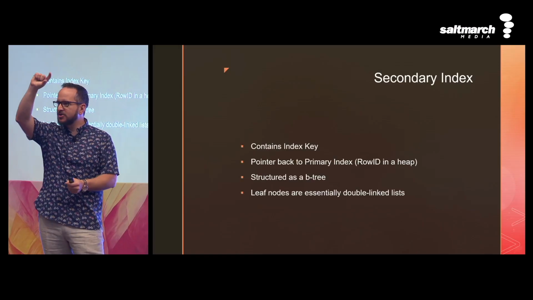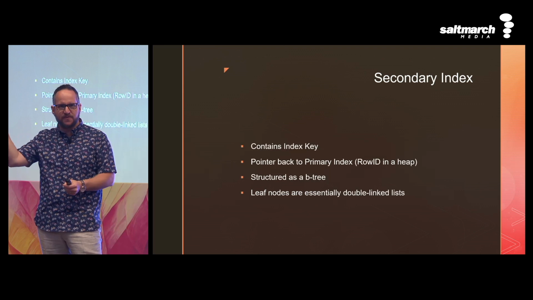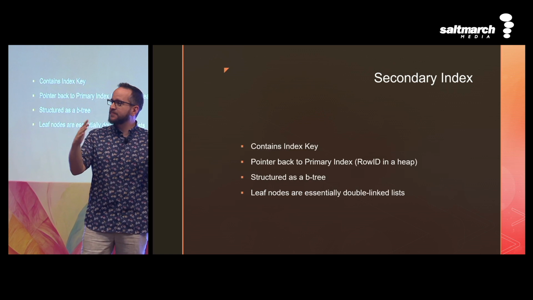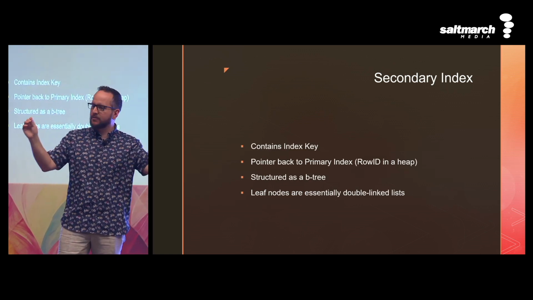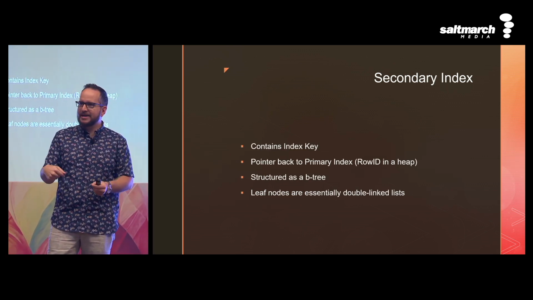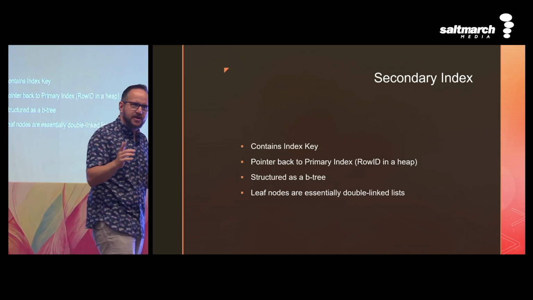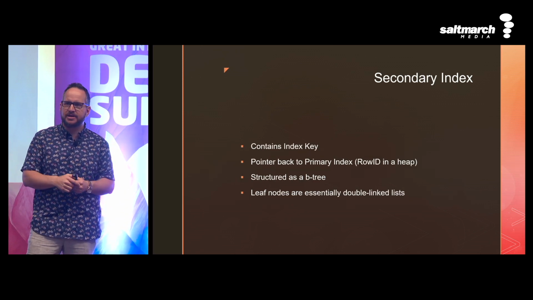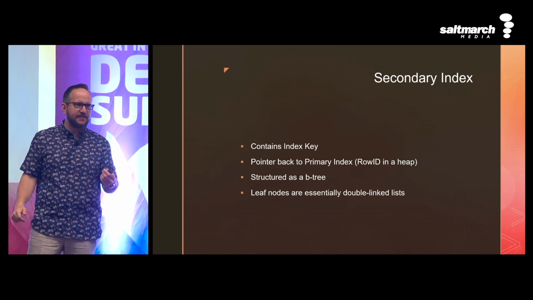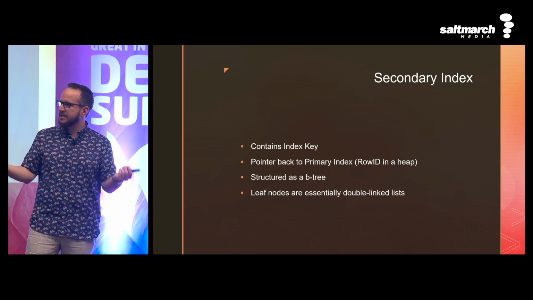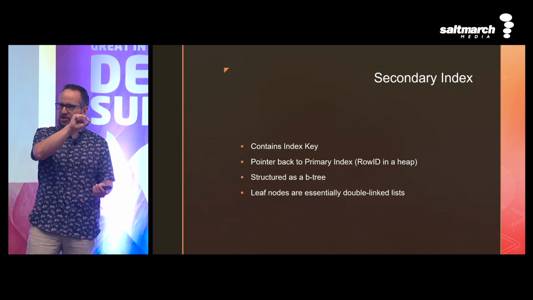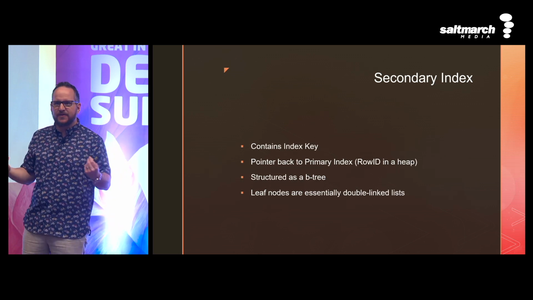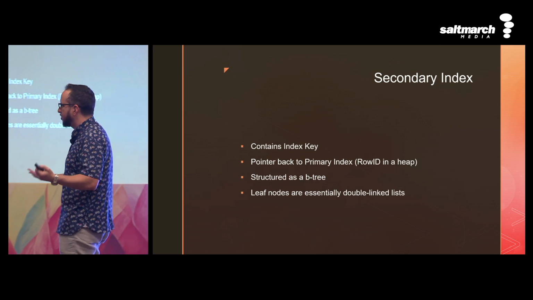So when you seek through that B-tree, you find that phone number that you're looking for, there will be a pointer back to the clustered index where the rest of the row resides. And that's an important thing. Both in primary, secondary indexes, clustered, non-clustered indexes, when you get all the way down to the leaf nodes, they are also essentially doubly linked lists so that you can scan forwards or backwards on those nodes, and that makes it really efficient to do some kind of range search.